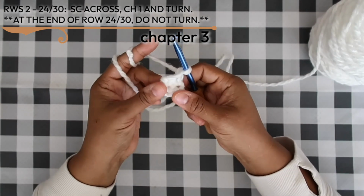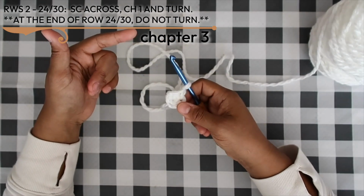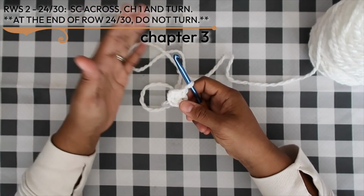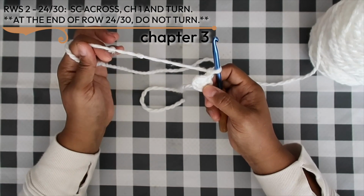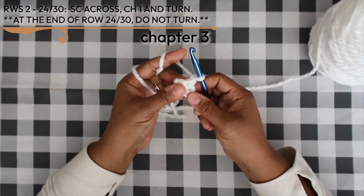Alrighty, and then beginning for this next part, it's just a 1 row repeat, rows 2 through 24 or 30. Just work single crochet across, chain 1 and turn, and that is it. Super simple.